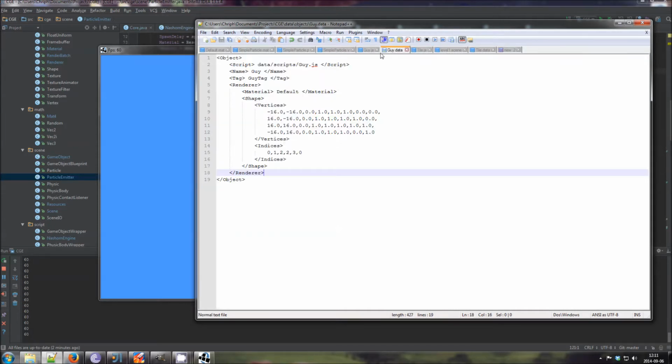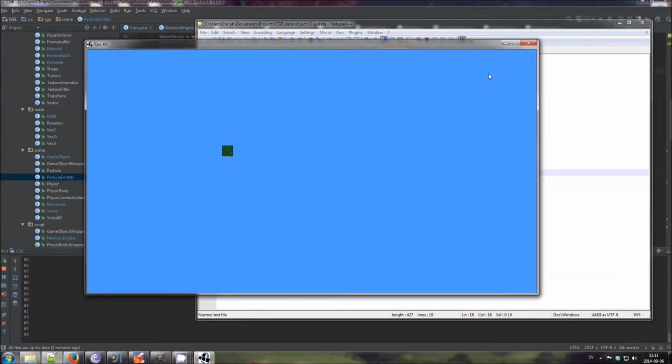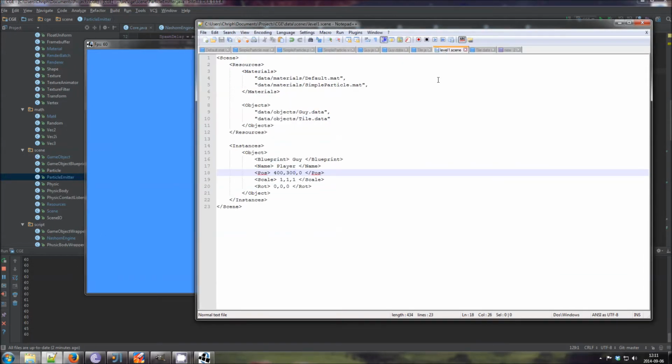Whenever the engine starts, it will load a scene, and in this case I have hard-coded this scene to load, which is also an XML file. Each scene is a set of resources that it uses, and these resources are materials and object blueprints, and also a set of instances.